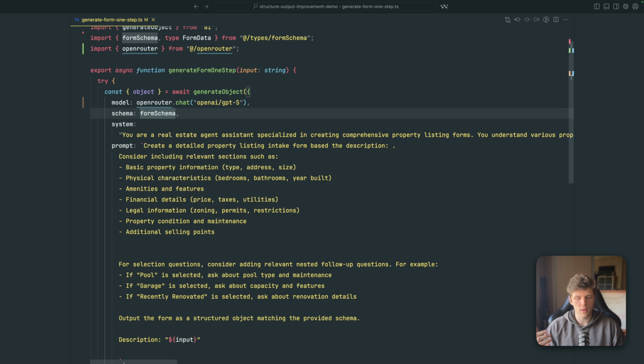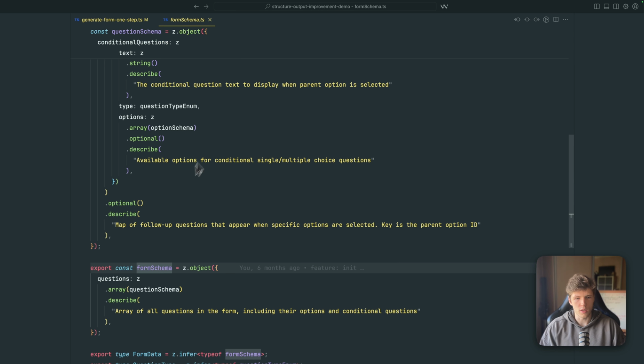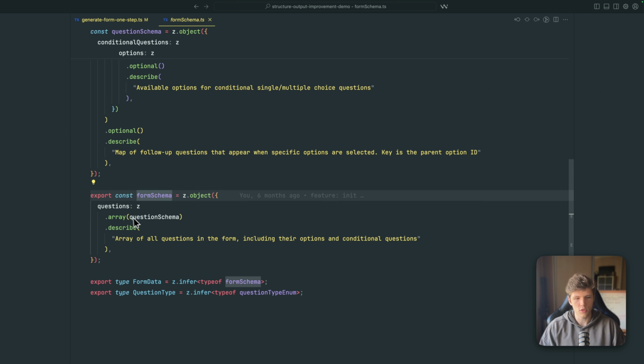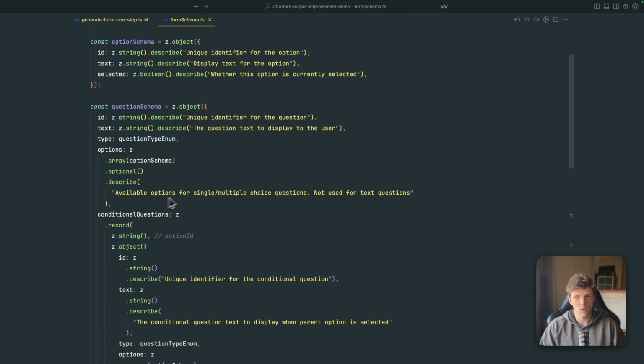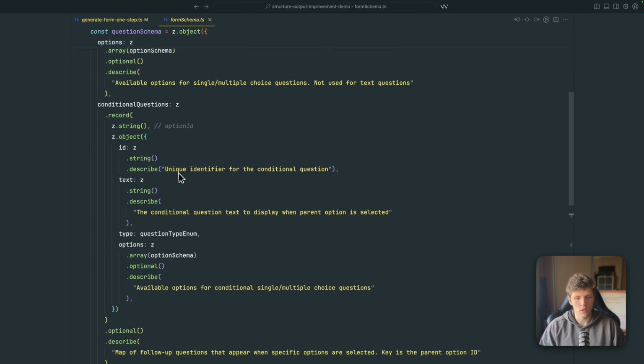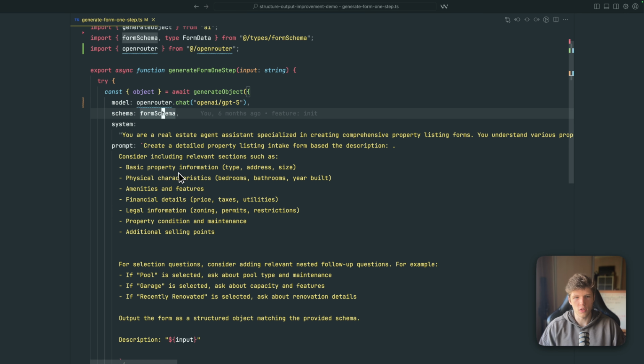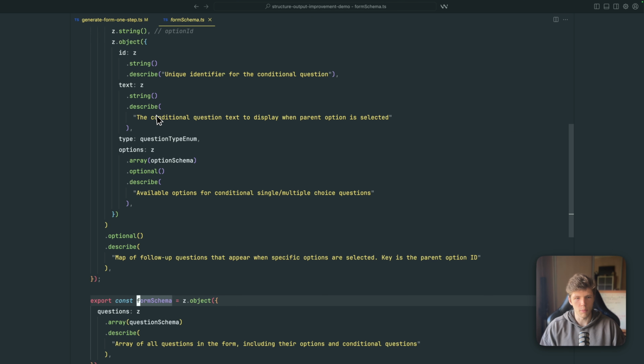So what I mean by that is that if you try to create, for example, a large form and you expect it to have like 20 or 30 fields, and you have a complicated schema that it has to adhere to, it's not going to do that. It's going to have like a few questions and a few sections. What I'm trying to say is that the intelligence of the model goes down as the complexity of the schema is growing.